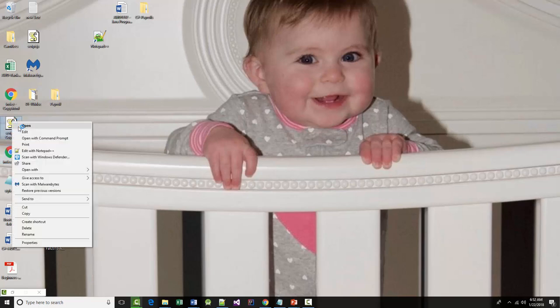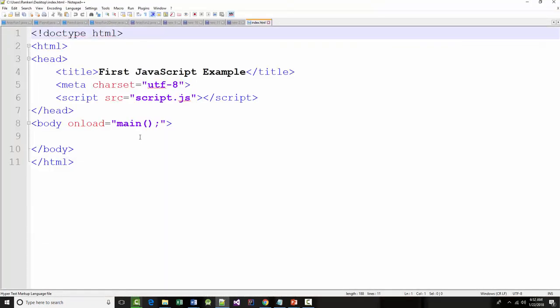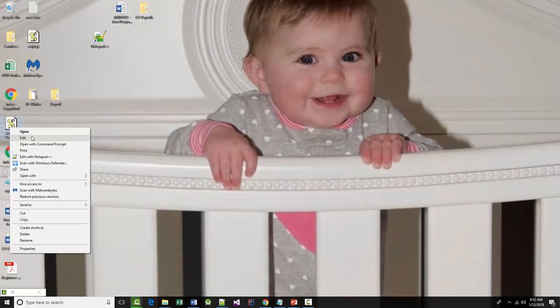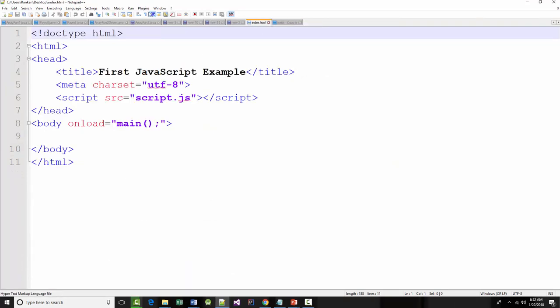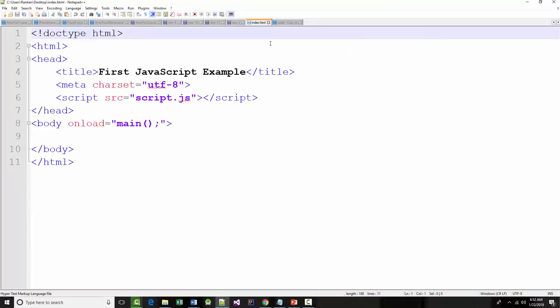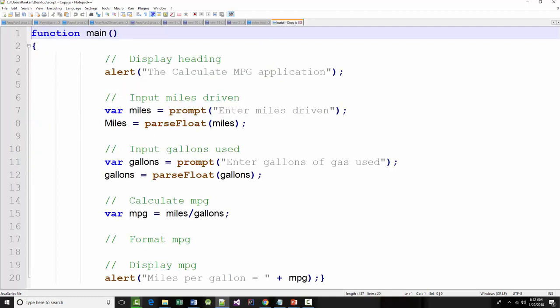Edit it with Notepad++. Now let's see if the program still works. There's the calculate, enter miles driven, 333. Enter gas used, 11. Well, I'm surprised that it still worked because there we've got a big M.